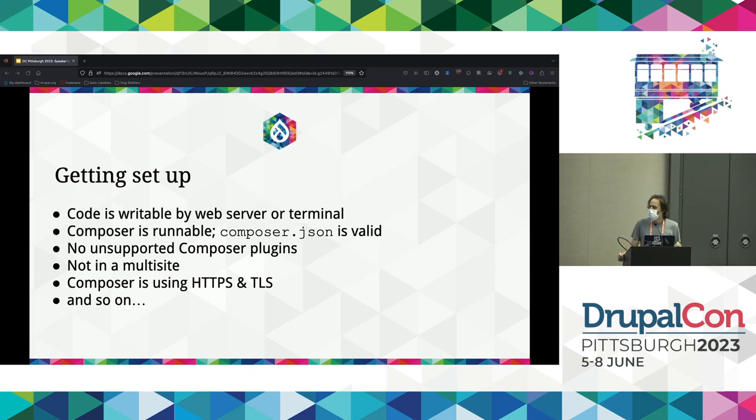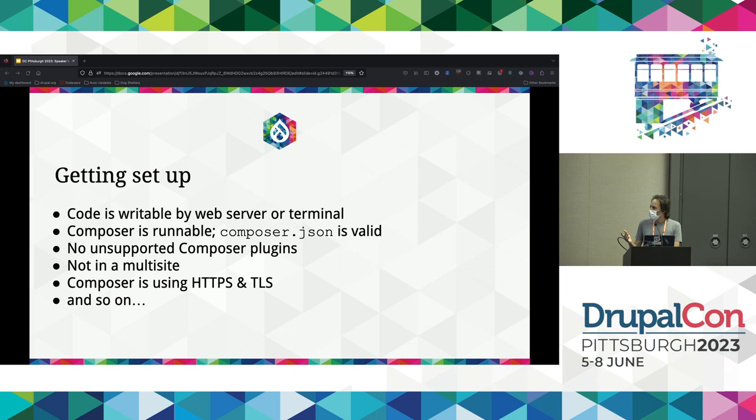So for us, what we do out of the box is we have a list of Composer plugins that we know are safe. There's a patcher plugin that is, I think, fairly widely used. Core has plugins to scaffold files into the Drupal site. And there's a few others as well. So we have a list of known safe plugins. These ones can run. And if you have any plugins installed that aren't in that list, we will basically say, no, I'm sorry, you can't do this. That being said, if you are a savvy user and you know what plugins you have and you're like, shut up, automatic updates, this is safe, it is possible to configure this to allow plugins that you want. But by default, our impulse is to be more careful and more conservative about that.